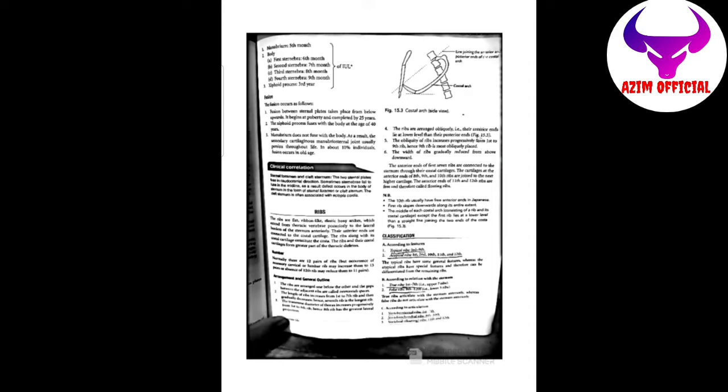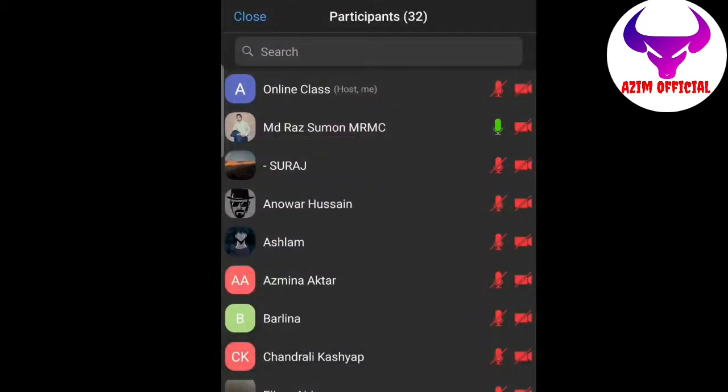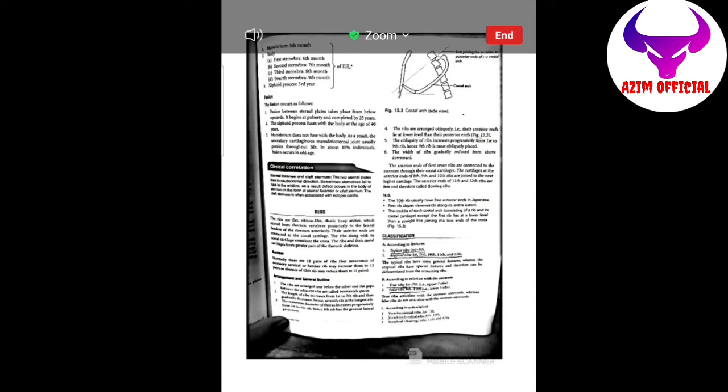There are 12 ribs. There are 12 pairs of ribs, both right and left. All 12 pairs end at the sternum except the 11th and 12th ribs, because the 11th and 12th ribs are called floating ribs. What are they called? Floating ribs. Yes, because they don't connect with the sternum. Only the first to 10th will connect to the sternum anteriorly.